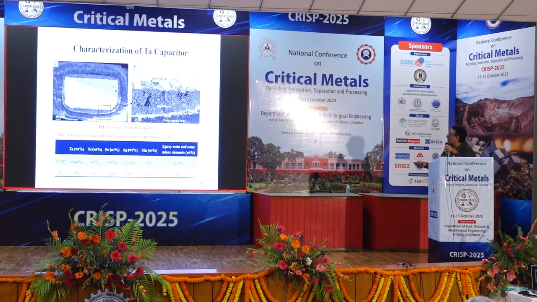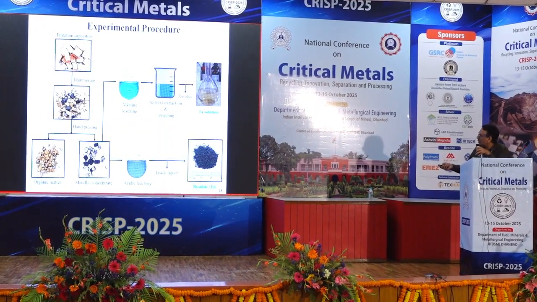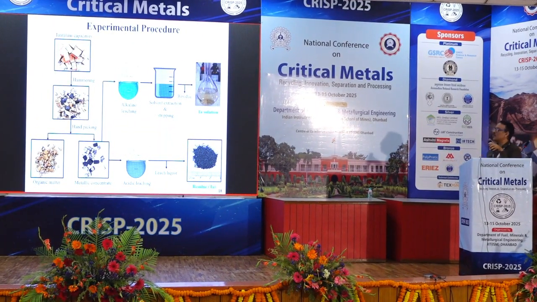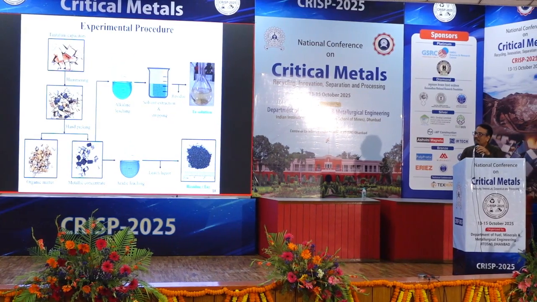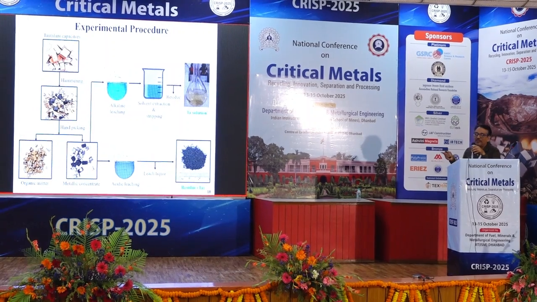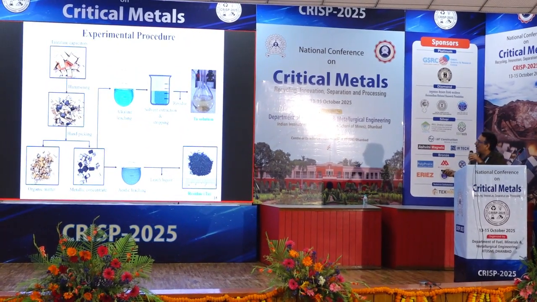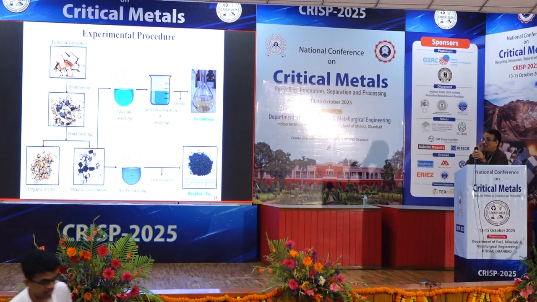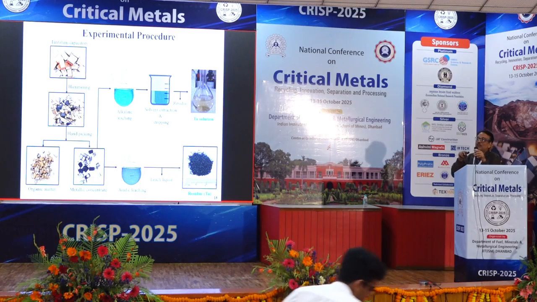So what we did, there are two methods. Alkaline leaching is there, and through the alkaline leaching, we are able to recover around 70% of the tantalum only. But when you try to ignore that, first we will leach the other metals which are available in the capacitor. These metals are manganese, nickel, iron and silver. So we took another way and tried to dissolve all the metals and keep tantalum intact.